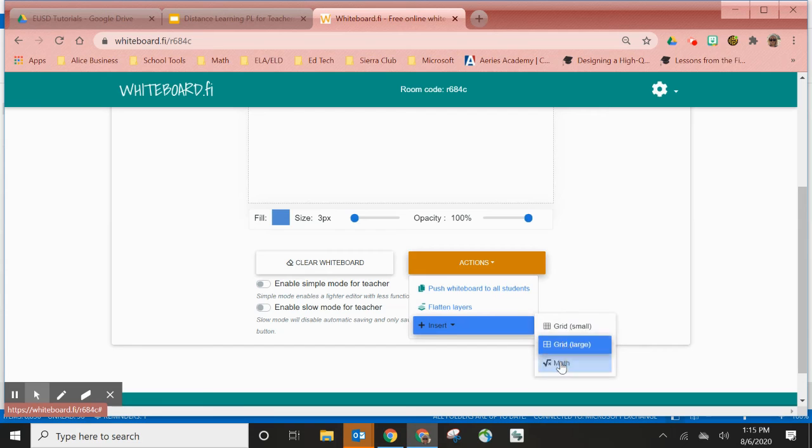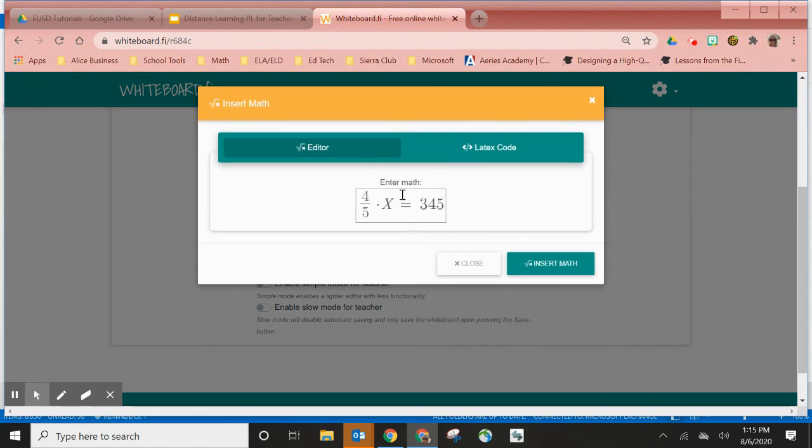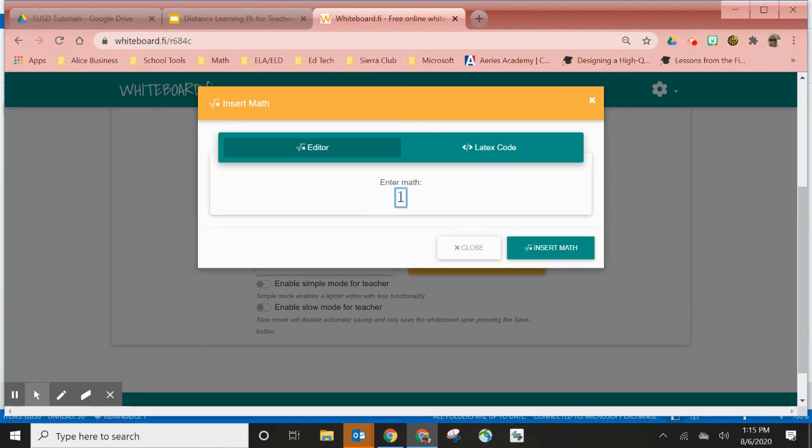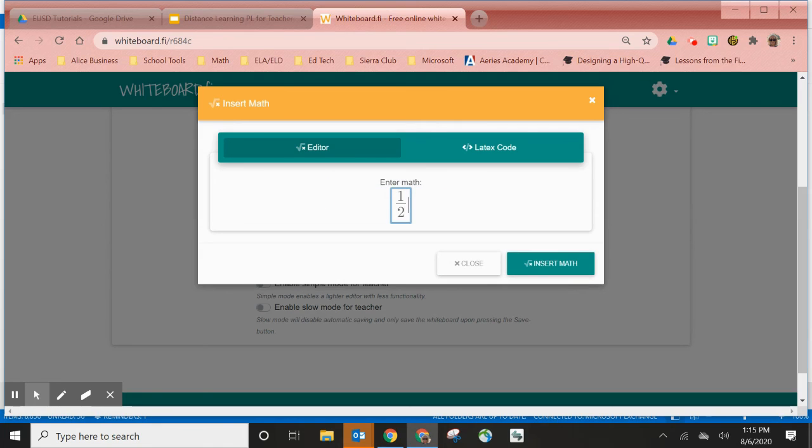Also, we have a tool for building math equations and adding graph paper to this if you like. The math tool allows you to type in a math equation, and you have to play around with it for how to do the fractions. Use a forward slash.